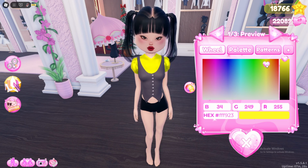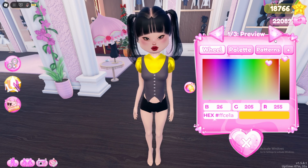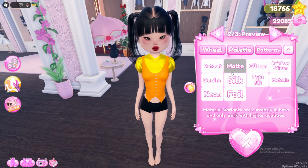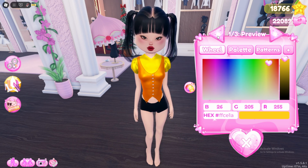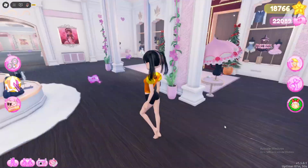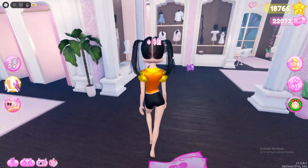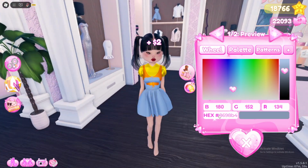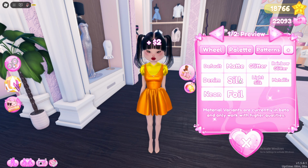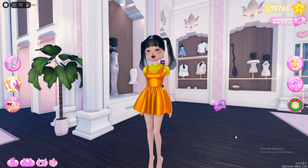And the doll kind of gives a little bit of sheen to it, so I am going to add that. And then for the orange, I'm just going to do this orange and then silk again for the material. Then I'll just copy and paste the color here. Then for the dress, I am going to be using this one. Okay, so I'm just going to again color it the same color as that too. Like that.